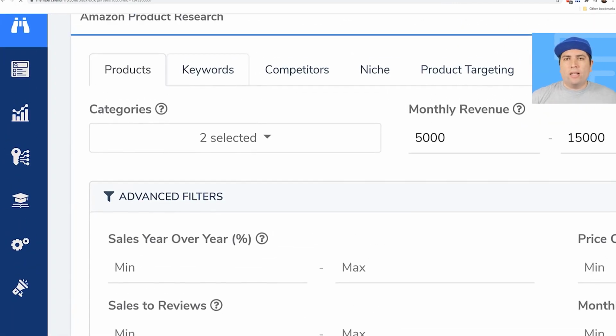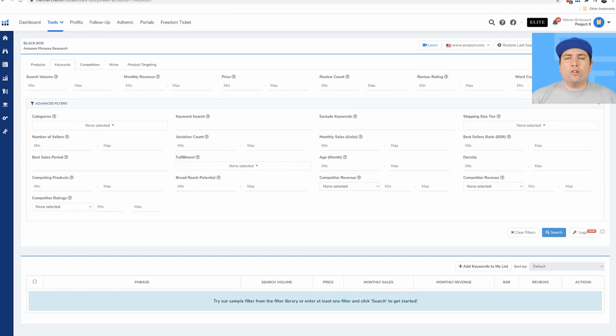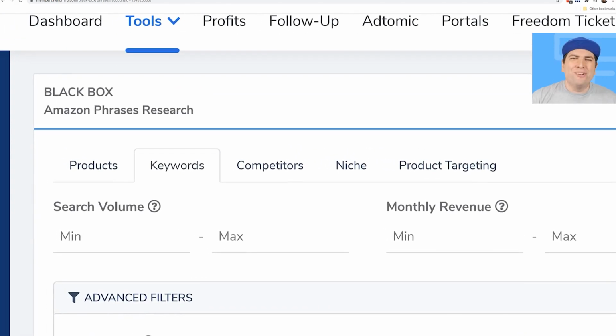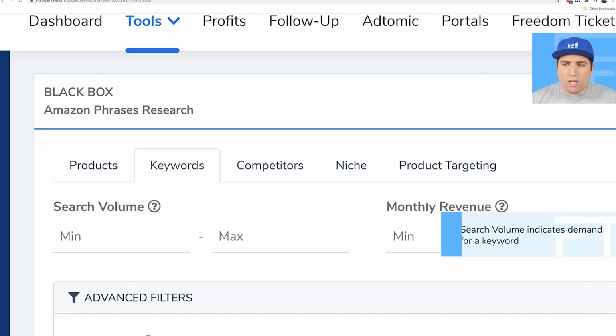All right, now instead of searching for a product, I'm actually searching for a keyword. All right, something that has search volume. And search volume, I just spoiled the question I was about to ask you, which was, what indicates demand when we're talking about keywords? The answer is search volume, the number of times it's searched. Do you remember what we talked about a couple minutes ago about what indicates demand for products? It's sales, right? But how do you know if a keyword is in demand? Well, it's if it's being searched for frequently on Amazon.